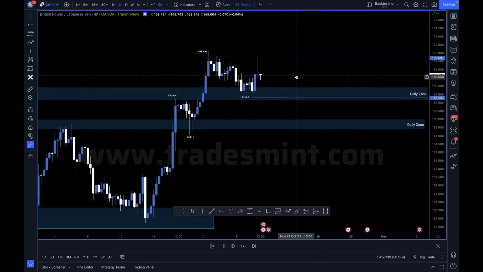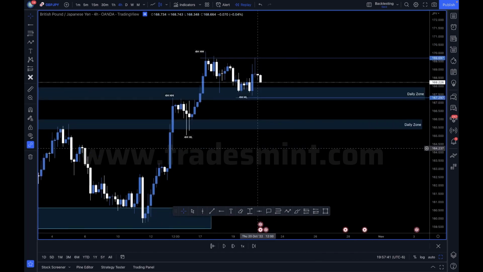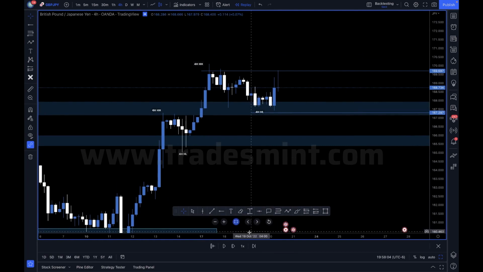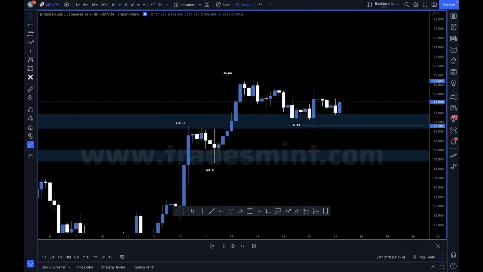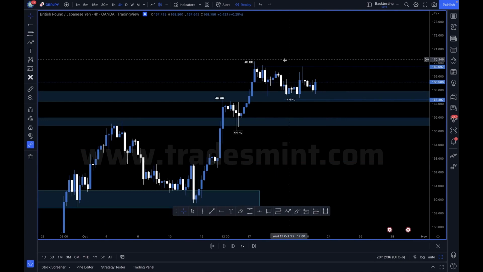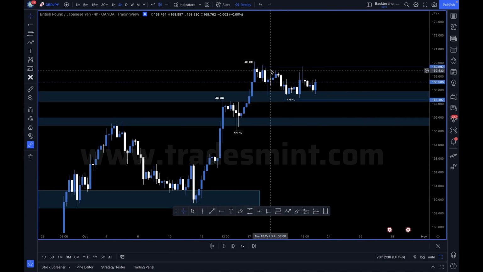Now, there's something else that we want to see. We can also see if price comes back to the zone, okay? Now we're going to open up another pair. Okay, so now another example with GBP/JPY. So remember, I want to show you something. Now, we talked about how when the daily is uptrending, the 4 hour, the medium trend, will have to go to a downtrend.